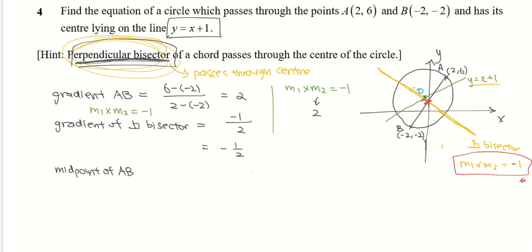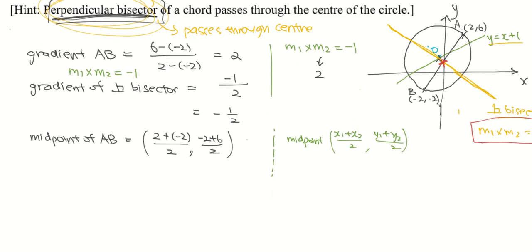How do I find the midpoint? Yes, Pinhao. Thank you, Pinhao. Okay, 10 points. Midpoint of AB is as such: 0, 2. So now I have the point and the gradient. You find y equals mx plus c. Do your own workings.